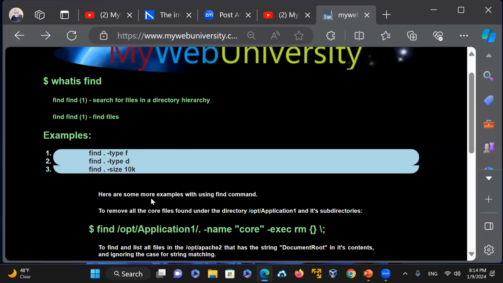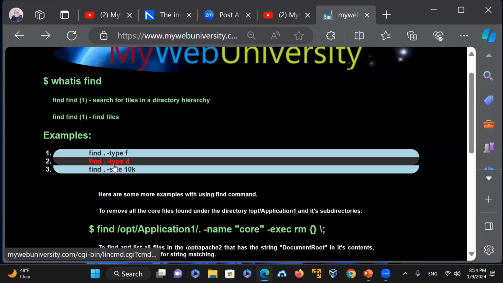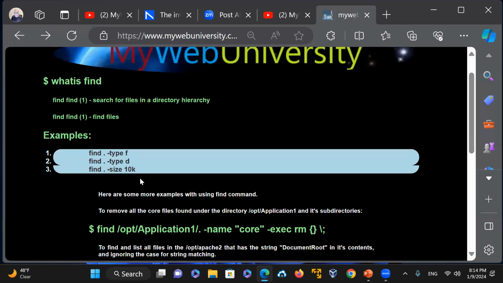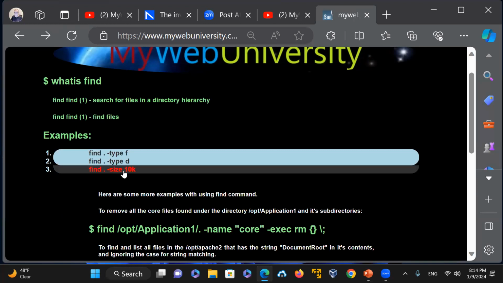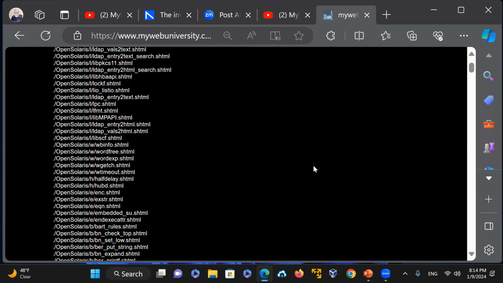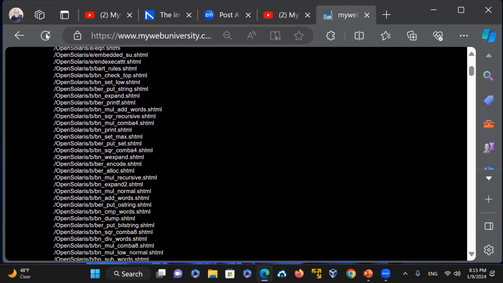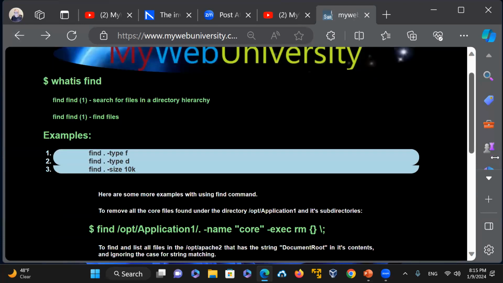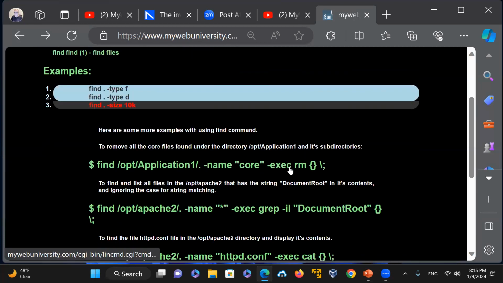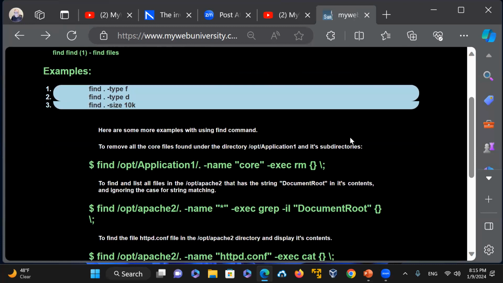Similarly, if you say find type d, it's a directory, then it shows you all the directory files on the server. And then find with size 10 kilobytes, it will give you files that are 10 kilobytes or larger, at least 10 kilobytes at the minimum.